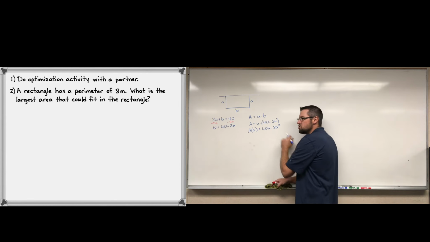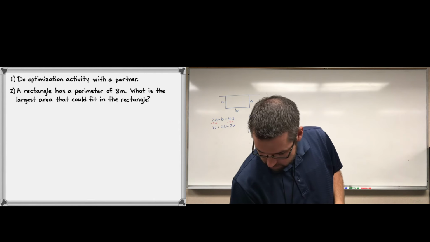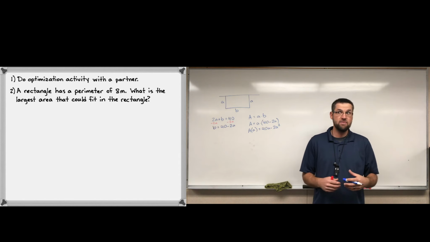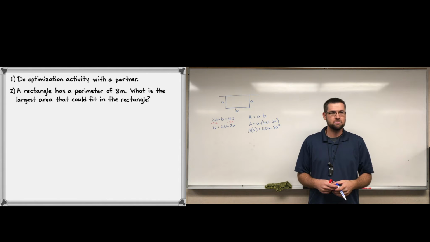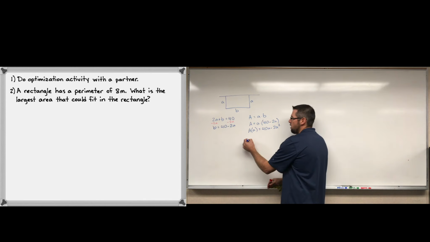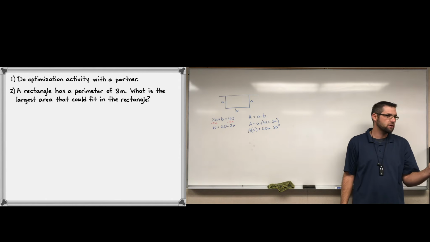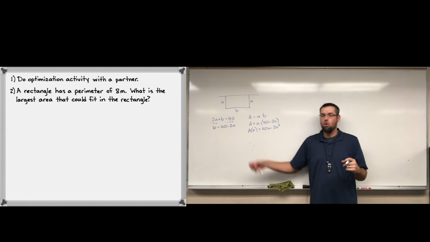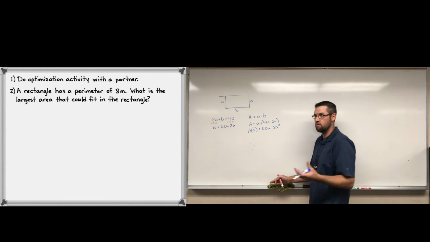Okay. So now the next part of this said we want to determine the maximum area. Well, how do you find the maximum of a function? You've got to take the derivative, right? Just like we did on the warm-up. So now, before we take the derivative, what is the function? What's the name of the function? It's the area, big A, right? What is the variable of this function? Little a, right? So when you take the derivative, you're doing it right.